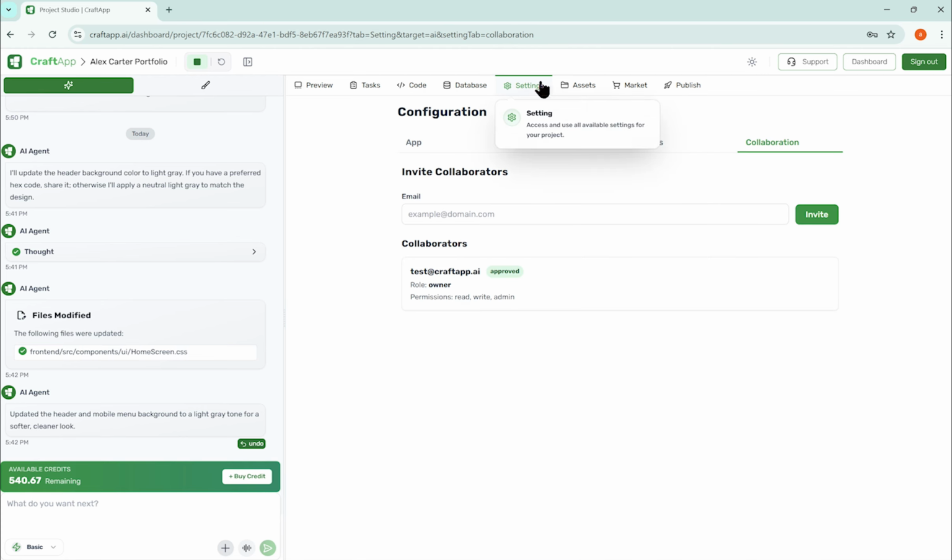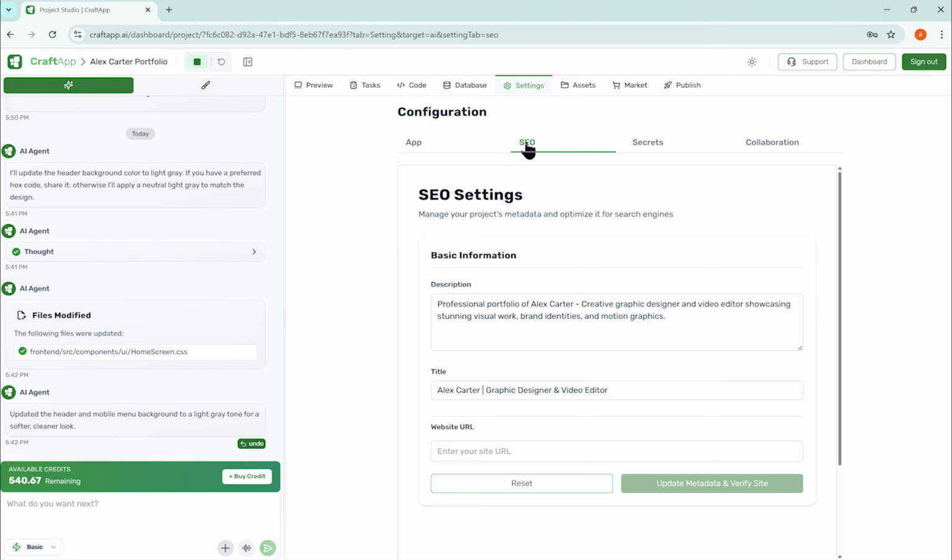So here in the setting parts, we have the collaboration. As I just mentioned, you can invite other collaborators. Also here we have the SEO configuration. Since the application or the website which is generated by CraftApp is already SEO friendly because it has been built based on Next.js framework of JavaScript, it has the SEO in its DNA.